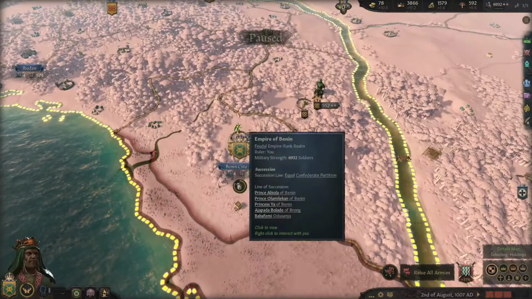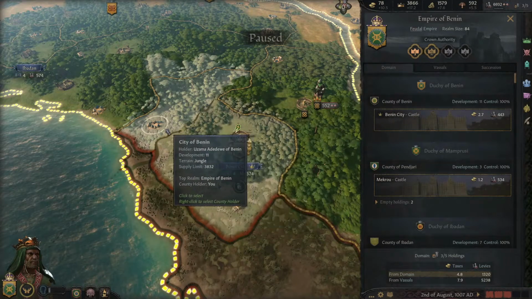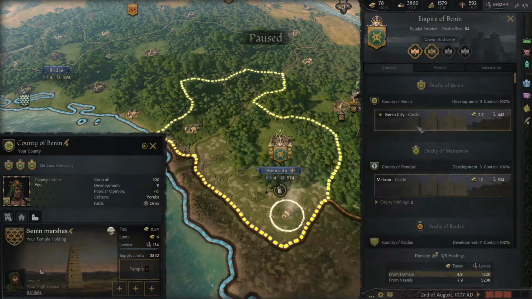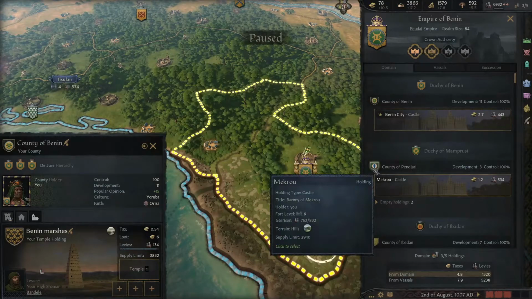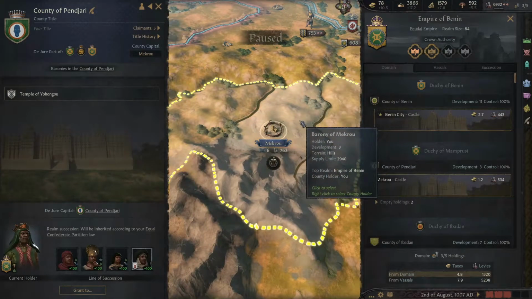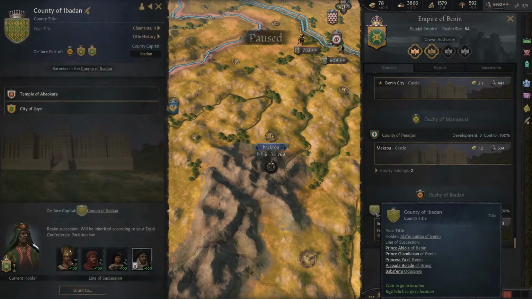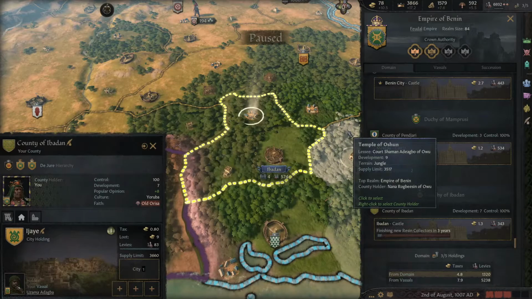Speaking of which... Oh, well, we might not have the money for it. Well, we already have a city being built here. Oh, and we already have a temple. Okay. So we have no empty holdings here, it looks like. Because I was actually going to build a temple there if... So it looks like this has... Is this, yeah, that's a temple. All these might already have temples. Yes. This also has 3 and has a temple and a city.